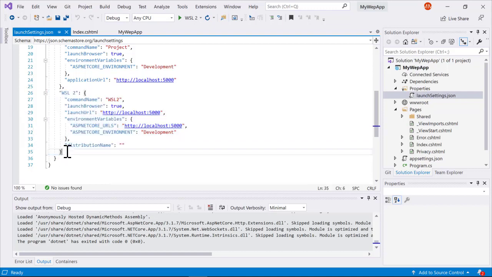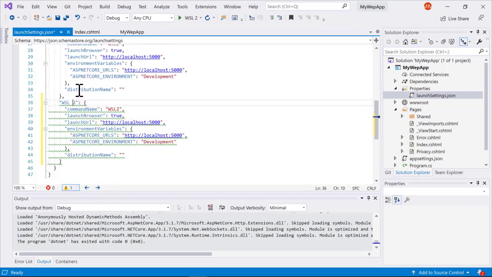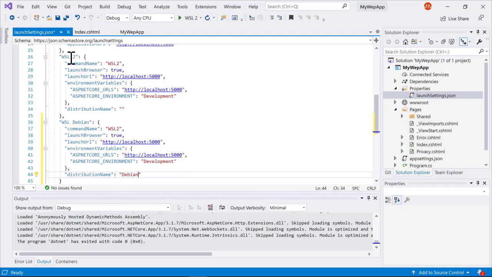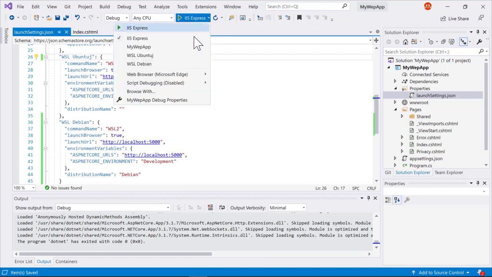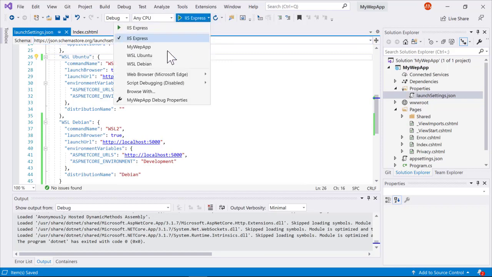So I'll go ahead and copy that, and I'll put a comma there and just paste in a second version here. And what I'll do is I'll set this to Debian, which is not my default, that's just the friendly name, and then I'll set the distribution name also to Debian. And if I wanted to, I could set this one, because I know my default is Ubuntu, I could set that to Ubuntu if I wanted to. And by leaving this blank, again, we'll use the default distribution. If I go ahead and save that now, you'll see up here in my dropdown, I now have a misspelled Ubuntu. We'll go ahead and fix that real quick. Save that again, and we'll see that I have Ubuntu and Debian.